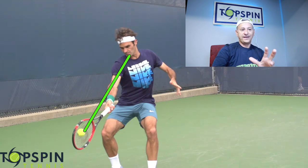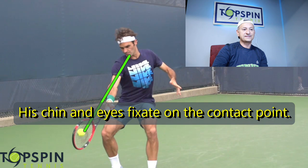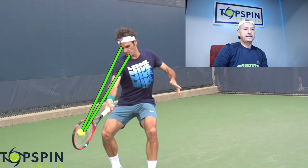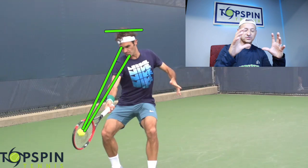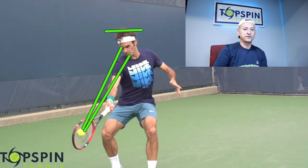Here's another reason why we love Federer's forehand. And look at that chin and his eyes, how they're fixated on that contact point. He's so steady here. Another characteristic of the pros is the head is steady so he can balance that book. Almost feel like you're balancing a book on your head.